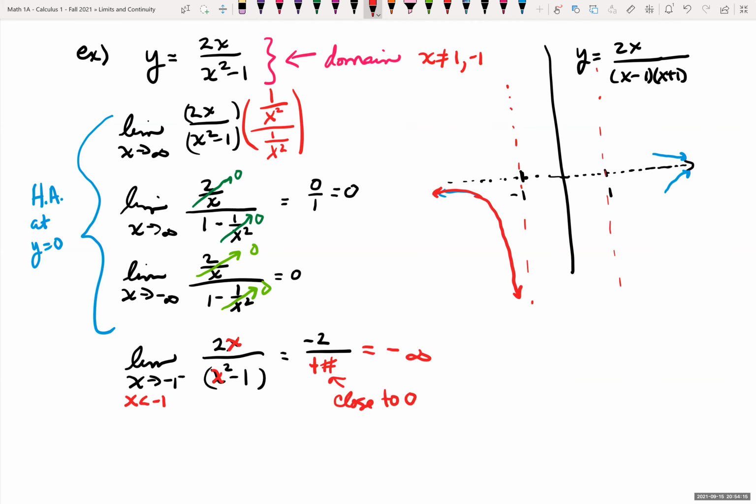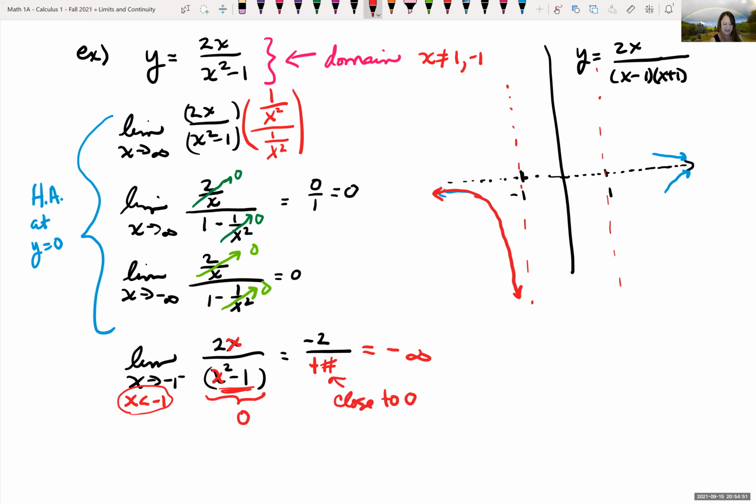I have a question. Yeah. How come you plugged in negative 1 for the top, but then you chose something less than negative 1 for the bottom? I know you can't plug it in, but why did you do that? Is there a rule or a reason for that? Because we're getting 0 in the denominator when I do that. It would be okay if I was getting 0 in the numerator, but I can't have 0 in the denominator. And so I know that if I choose a number less than negative 1, it's going to make this close to 0, but not actually 0.